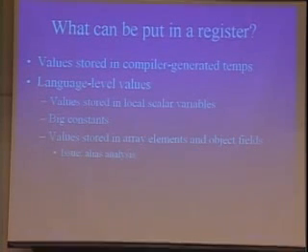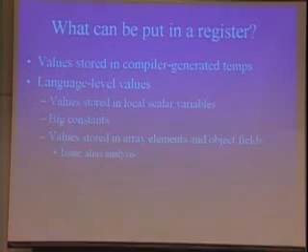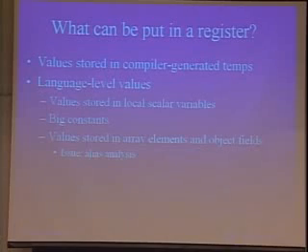Because now we have two locations. In a scalar, like for example a compiler-generated temporary, there's no assigned location for it. But the minute you start actually having objects, there's a memory location, and now the value is in two places, and you have to make sure that it stays consistent.